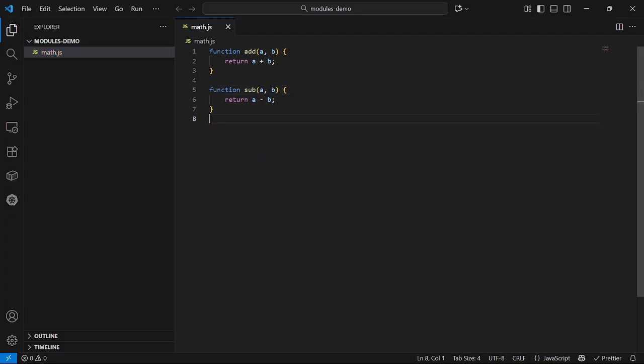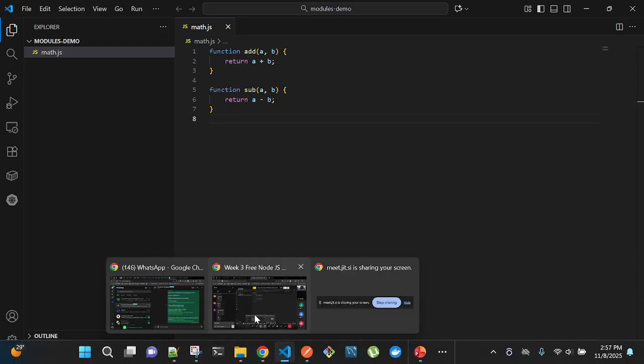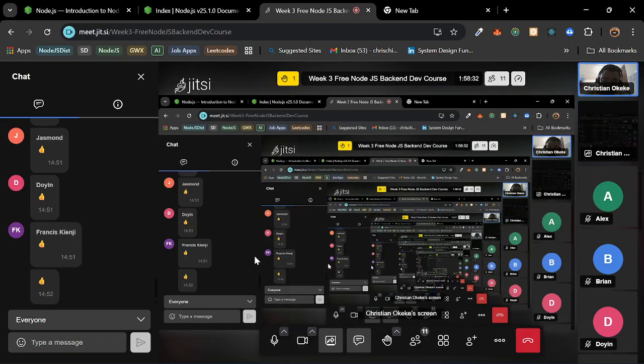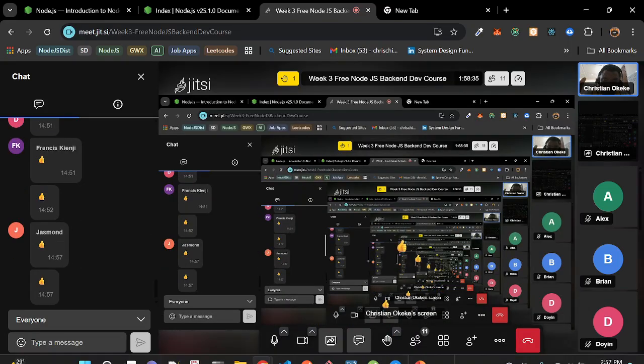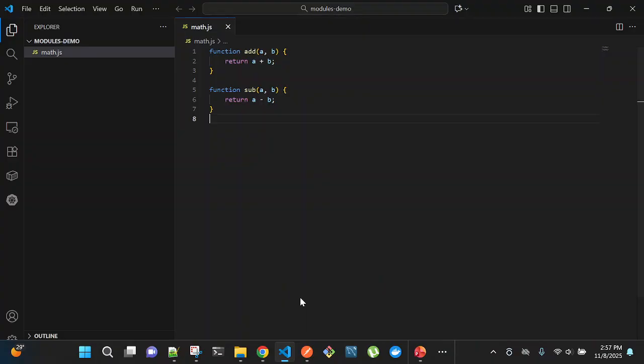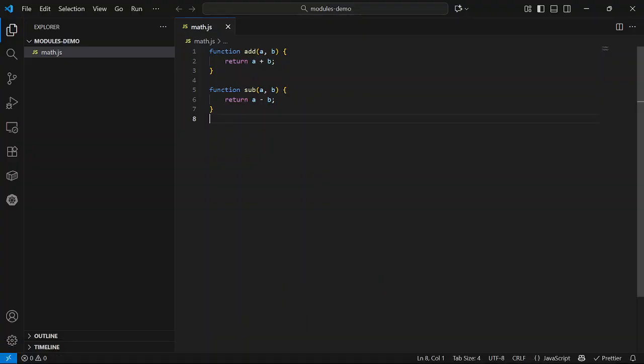Hello, guys. Hope you can see my screen. Thumbs up if you can see my screen, please, so that I will start my explanation. Good. So now I have defined these two functions in this module.